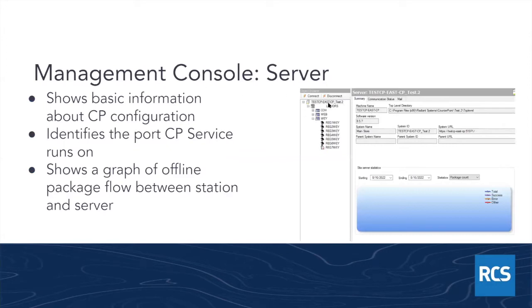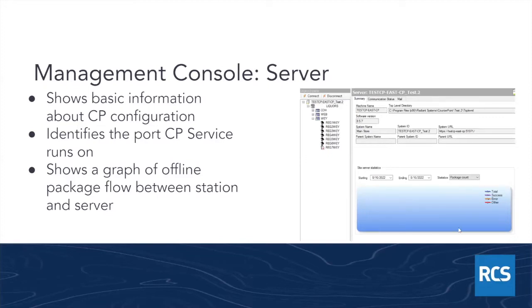Now, here we see the server entry in the Object Explorer. It shows some basic information about Counterpoint's configuration: the machine name, the software version, the name of the system, and the system ID. But in regards to offline, this right here is going to be a very helpful way to get a quick bird's eye view of how your sales are syncing.